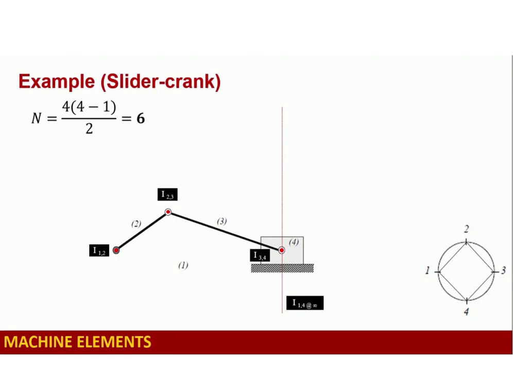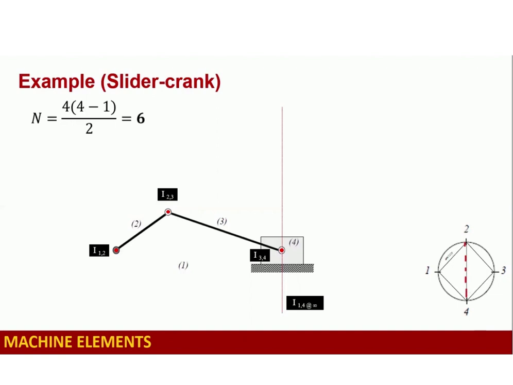Using Kennedy's rule, we will use again our technique. So we will try to create triangles using the numbers that we have in the IC circle. So the first one is connecting 2 to 4. Connecting 2 to 4, we can form 2 triangles. We have triangles 2, 1, 4 and triangles 2, 3, and 4. As you can see, this is the common line, and this is the unknown instantaneous center 2, 4.